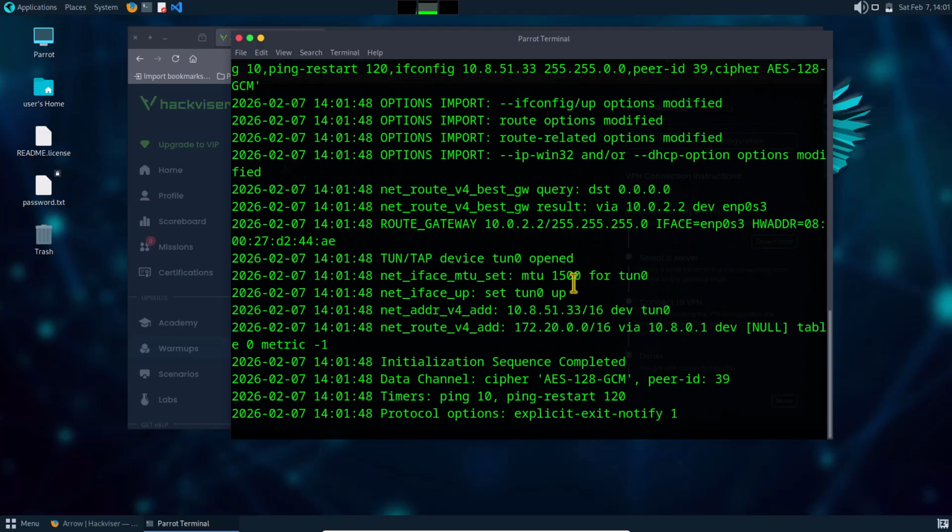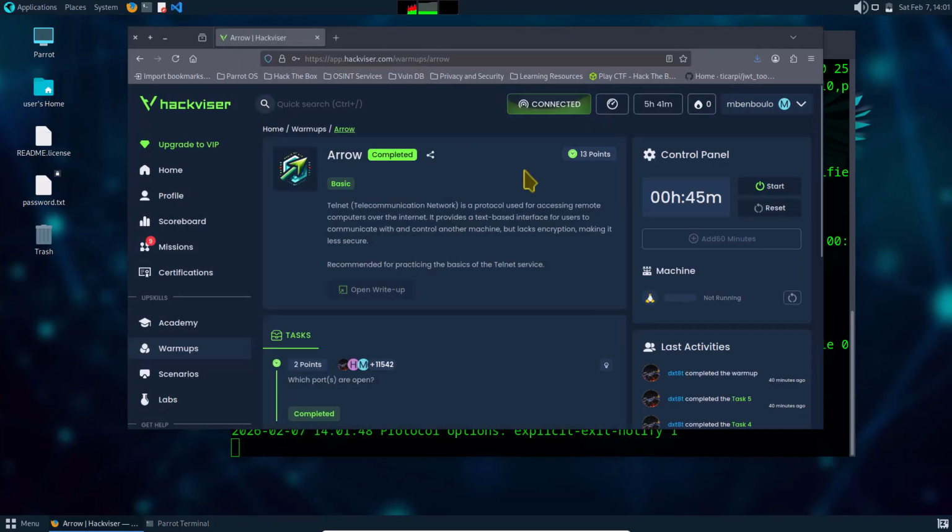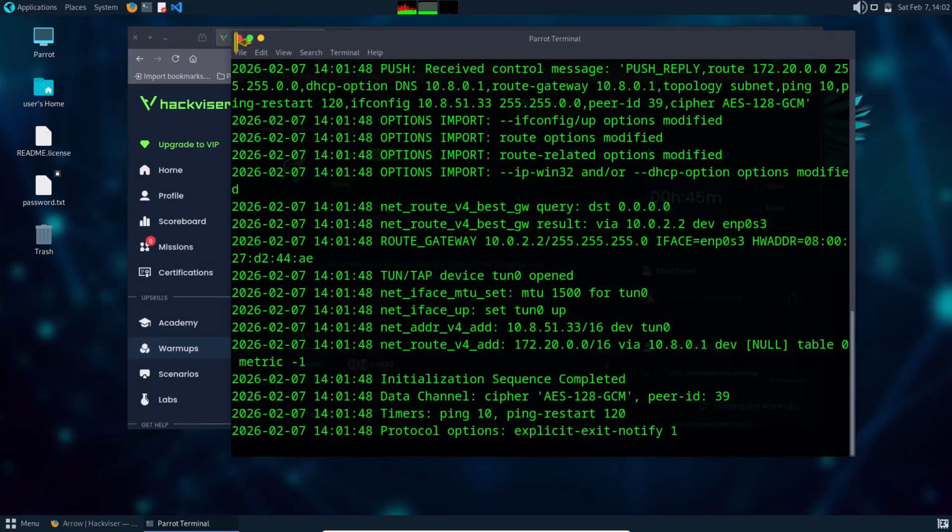Okay, so I'm connected now. Now if I refresh, yeah, as you can see, it's connected. So now let's start the machine. If we want to use the terminal, we'll have to open a different tab or a different terminal.